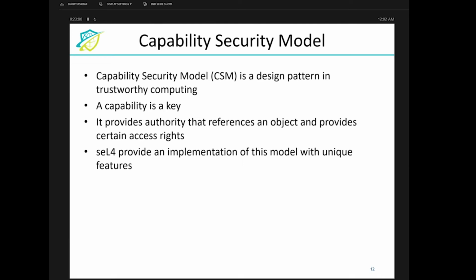Those keys are usually immutable but transferable, and they allow different processes or threads or objects to share different information. One of the unique features of seL4 is it provides an implementation of this model with very unique features, which again have been formally verified.